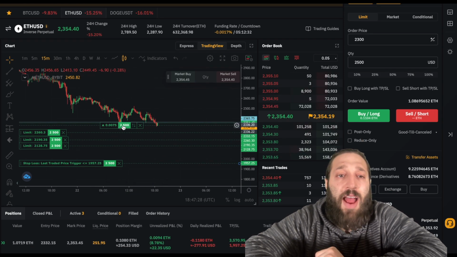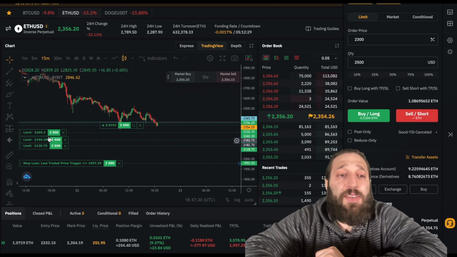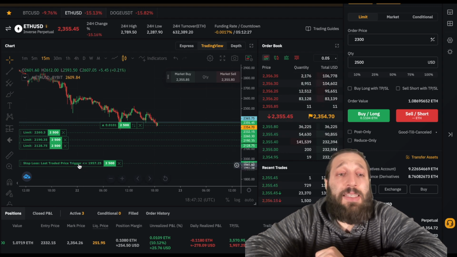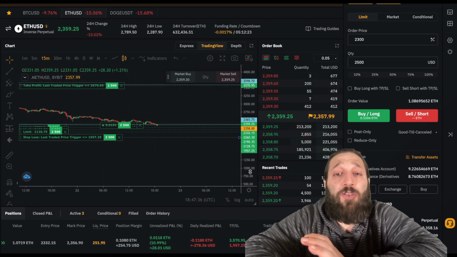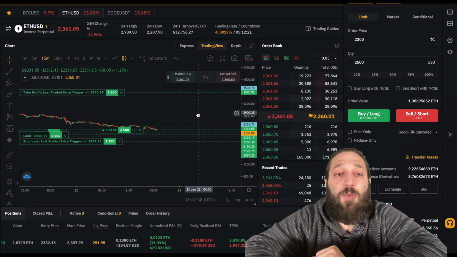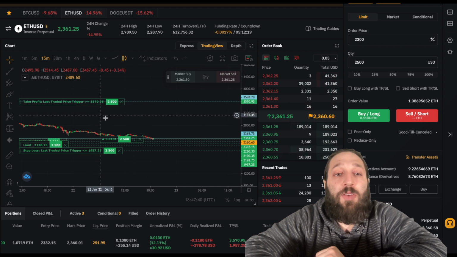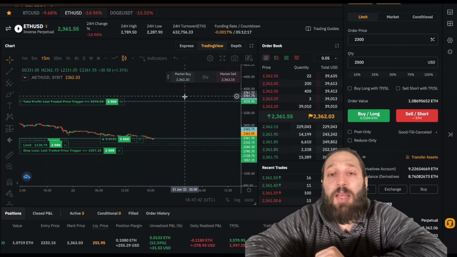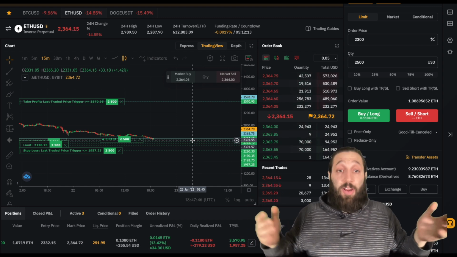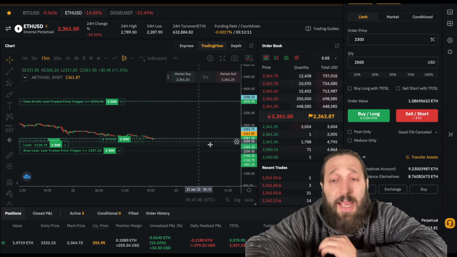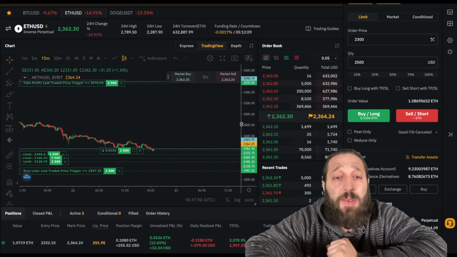So you can see I had a limit order there. I have some limit orders here. I have my stop loss here, so I don't want the market to keep moving in the direction that I'm not favorable in. And then I have my take profit here. If it just explodes, I want to take profit, and everything's automatic. I could be at home, on the beach, I could be sleeping. It's automatic, and that's the awesome thing about it.